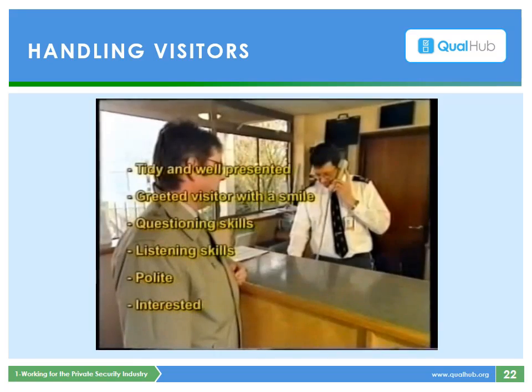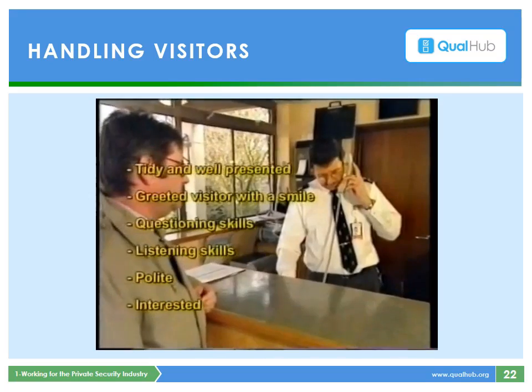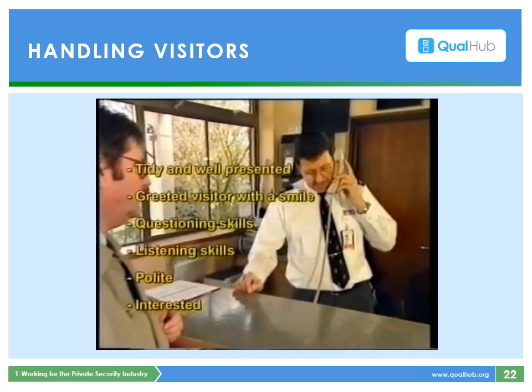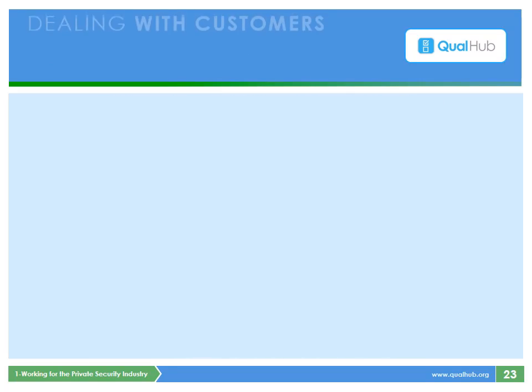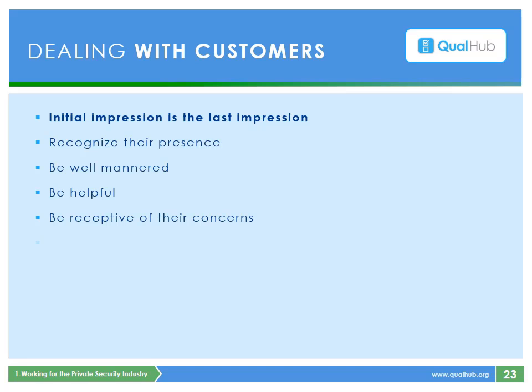Being polite and interested leads to good customer care and ensures you meet and sometimes exceed the needs of your customers and your client. Dealing with customers. Remember to use their name when communicating with them if known. Otherwise, sir or ma'am would be fine. Always maintain eye contact. Looking anywhere else shows you're not attentive.